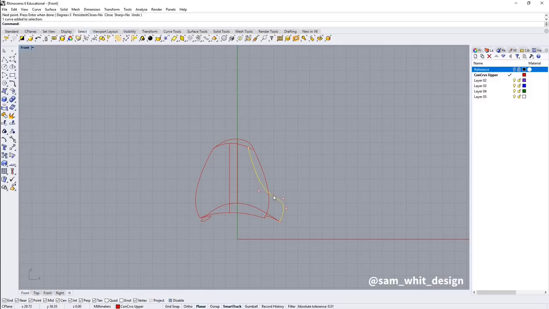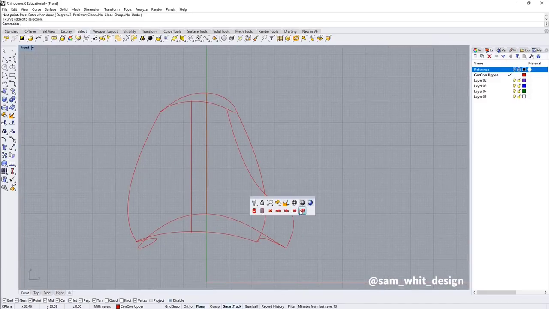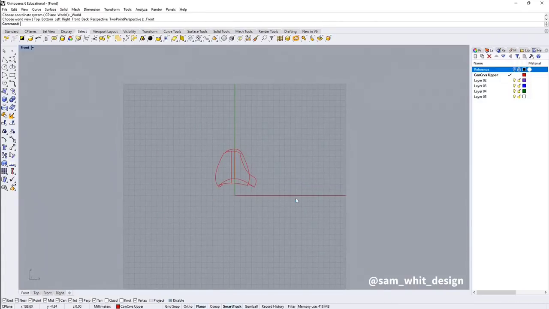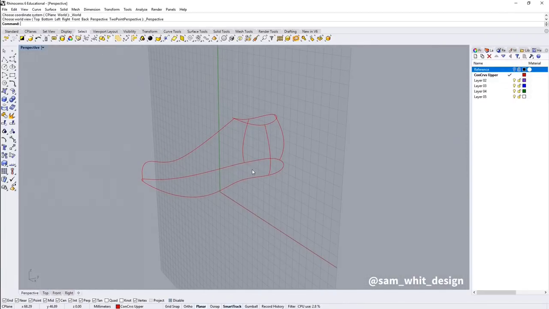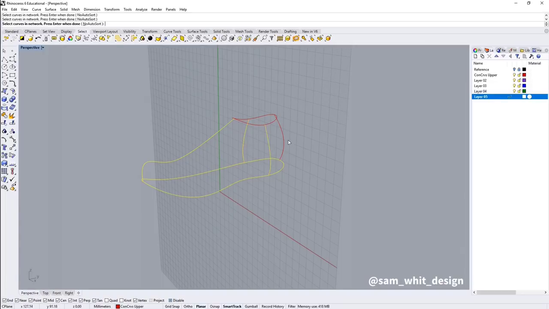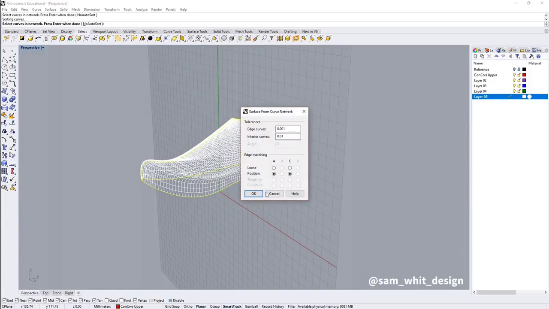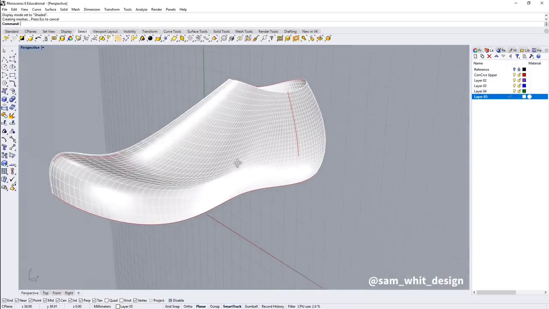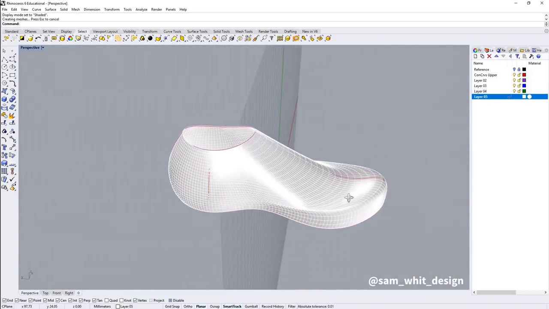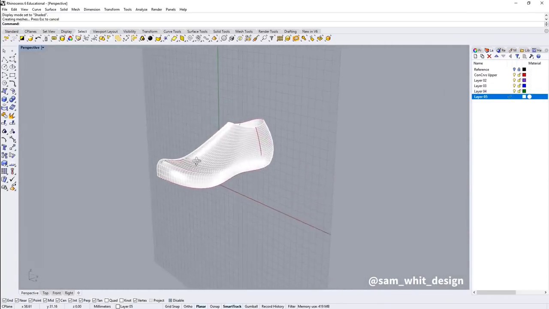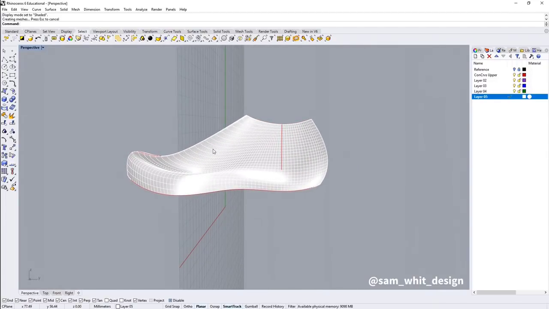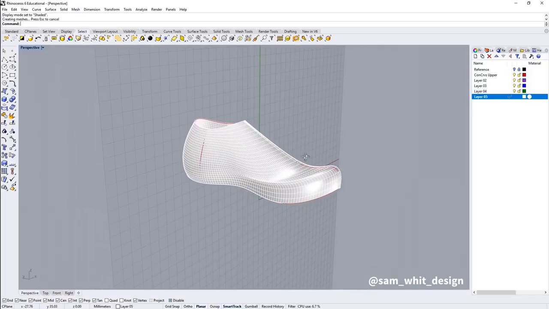And actually, to illustrate network surface, we're going to get rid of this extra curve and just do it right now. So network surface, we'll have it appear on another layer. And then we're just going to select all the curves that are going to inform our surface, and it's going to create a surface out of the network of those curves. Now this might look okay, or pretty close, but we're going to take a closer look at it. The command is zebra. It puts zebra stripes on, and it's basically a surface evaluation tool.